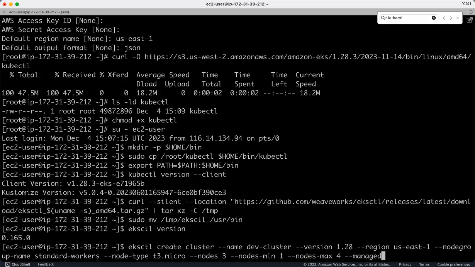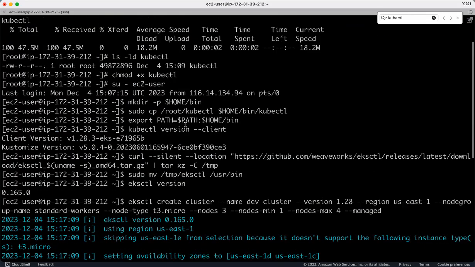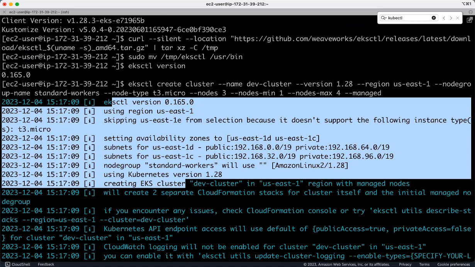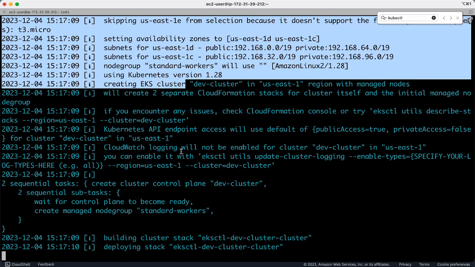Now, once we run this command, it's going to create the cluster. That's all that is required for launching the cluster with eksctl from scratch. As soon as I run this command, it's going to launch a CloudFormation stack. Okay, let's run this. Now you see it started a bunch of processes, and it has started creating the Kubernetes cluster.